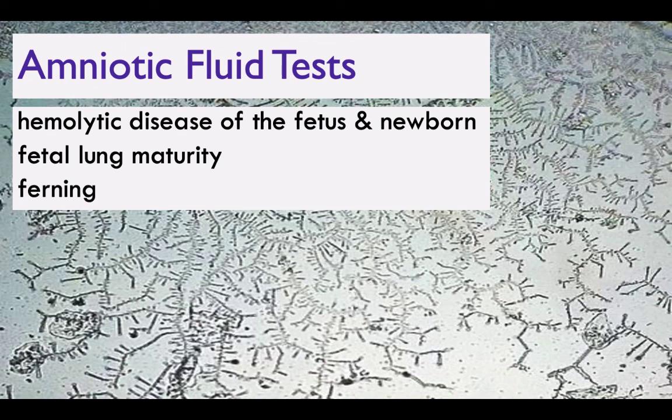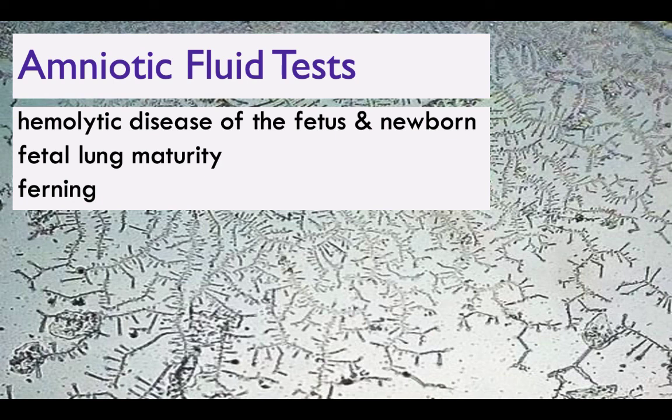So if we suspect something called hemolytic disease of the fetus and newborn, basically the antibodies in the mom's blood are crossing the placenta and attacking the infant, you'll get into the amniotic fluid to see if that's happening. If there's bilirubin in the fluid, if there's blood in the fluid, if there's signs of inflammation in the fluid, that might be what's going on, and can be a fatal situation. So you will need to deal with that.